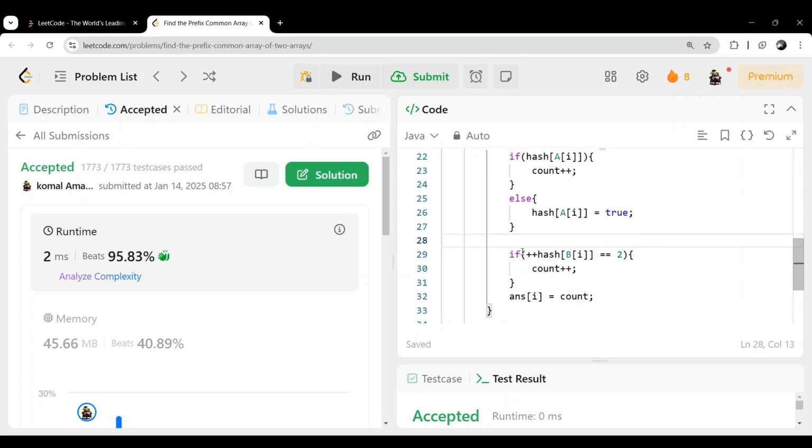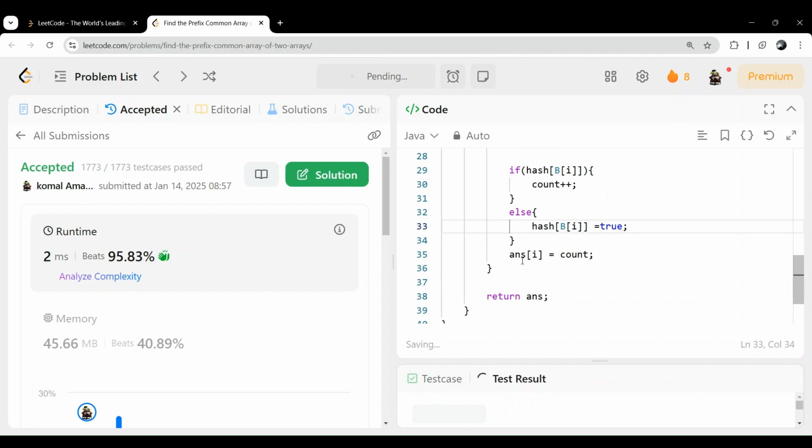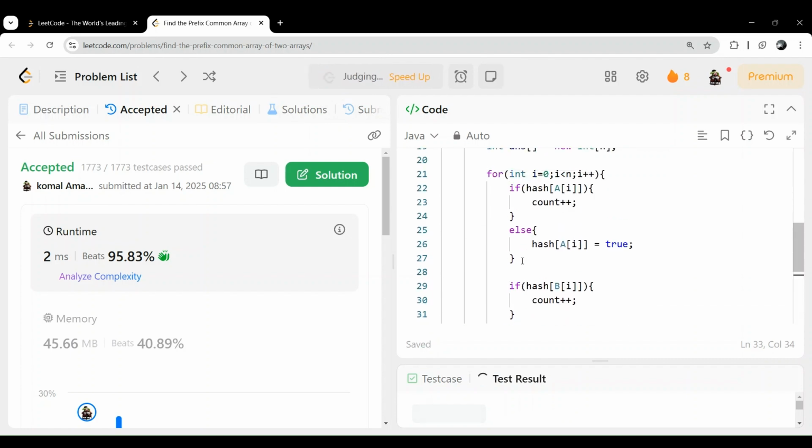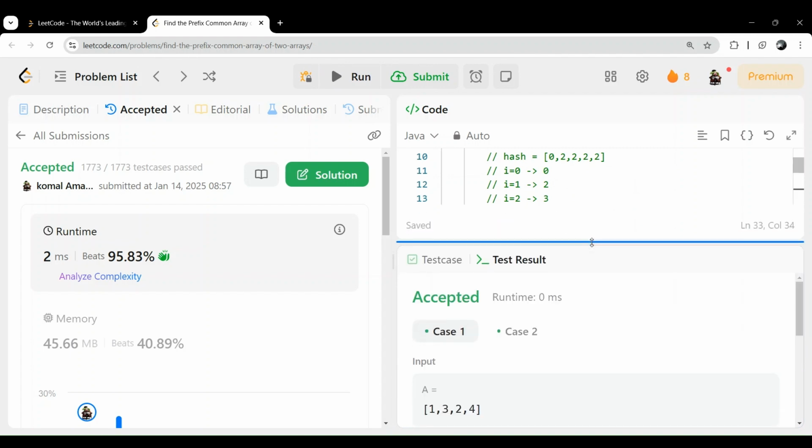Same thing here. Okay, so you can make use of a boolean array instead of the integer.